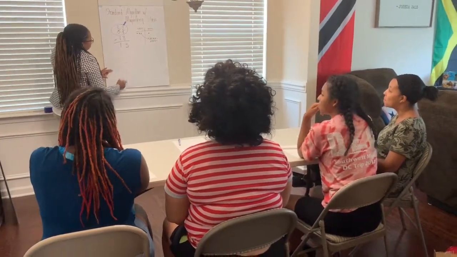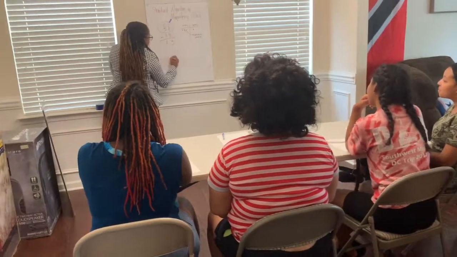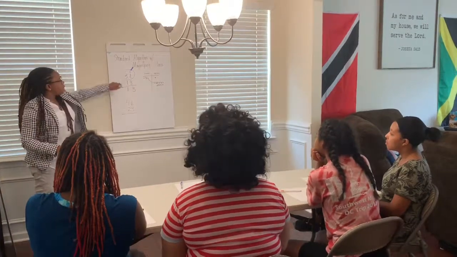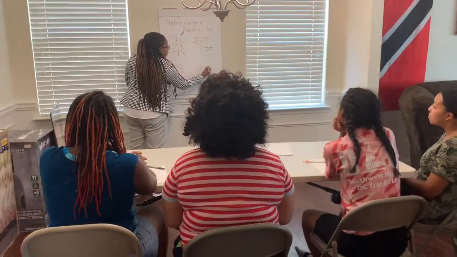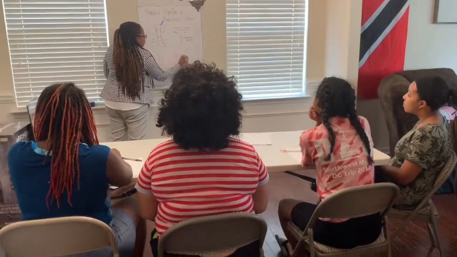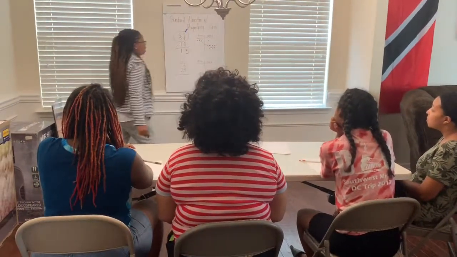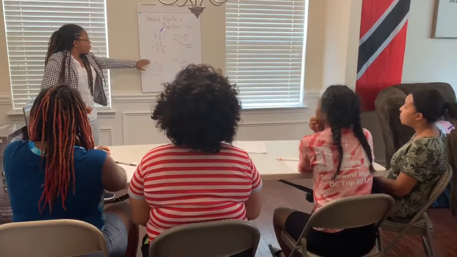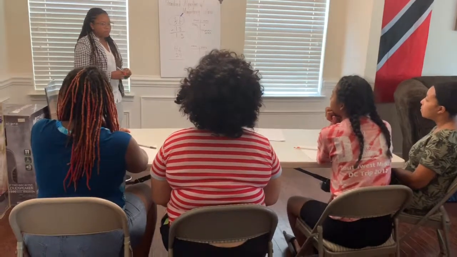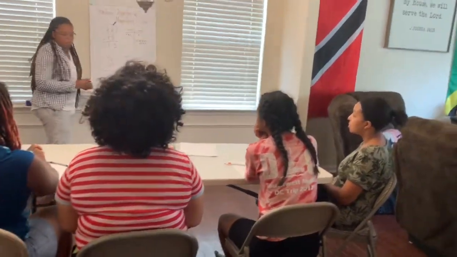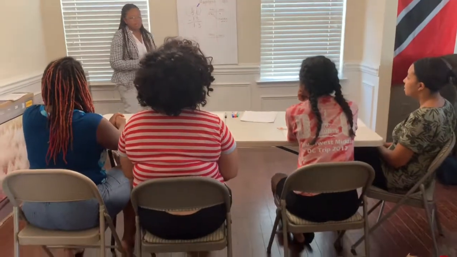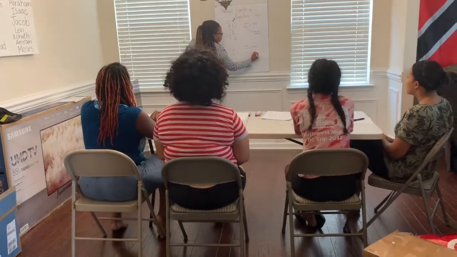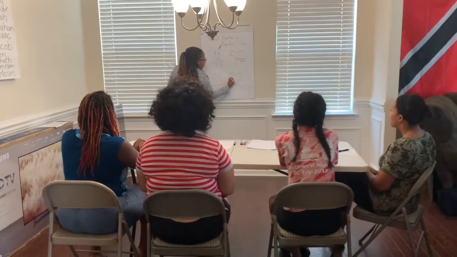My equation is 46 minus 24. Same steps, I'm going to set up my place value chart. All right, and I'm going to put my whole into my place value chart. Which number is my whole in this equation? 46. And what is my part? 24. And what is missing? The other part. All right, 46 has 6 ones and 4 tens.